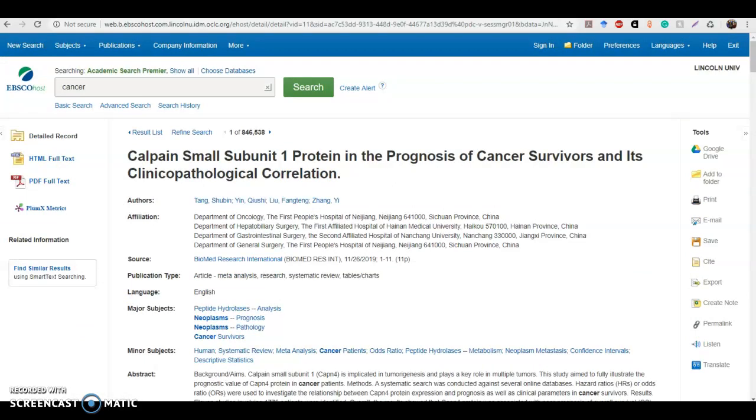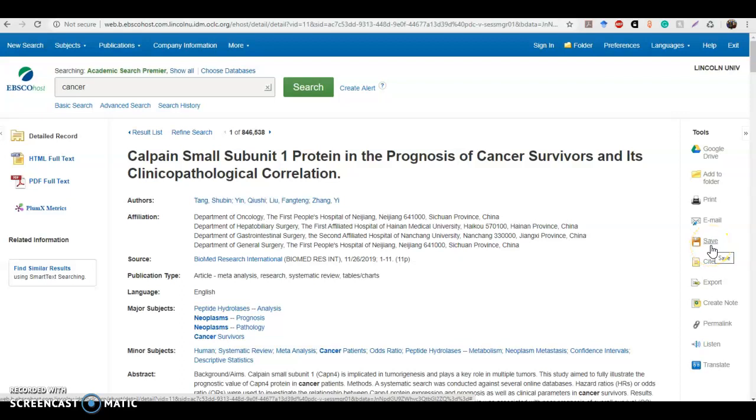You also have options for saving the article. So if you go to the PDF version, you can save it to your computer or to a flash drive, but it also has the capability of saving to Google Drive. If you connect your EBSCOhost with your Google account, you can save the articles in Google Drive. Another way to save the articles is by creating an account with EBSCOhost, and then this save icon will save it to your account.